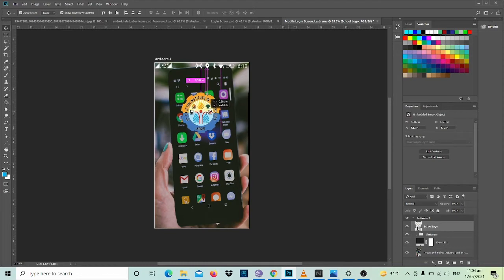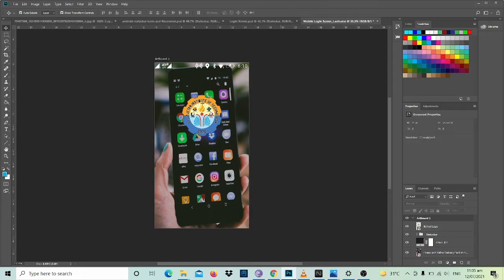And then you try to make it at the middle. You will notice if it is in the middle. You can do it here, or just click the middle alignment here at the top. So automatically it will go to the middle. Now, the logo's color somewhat conflicts with the color of the background.